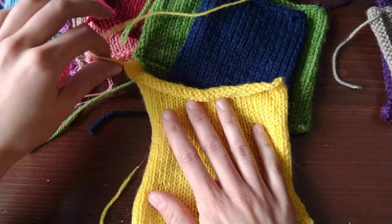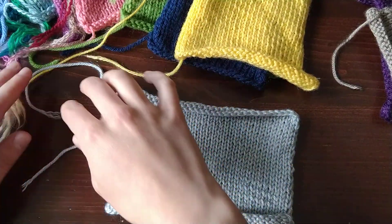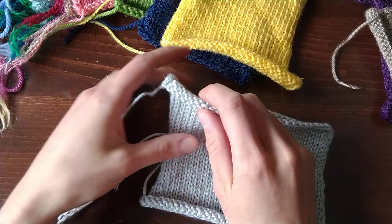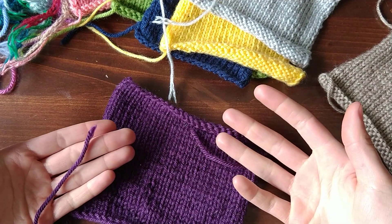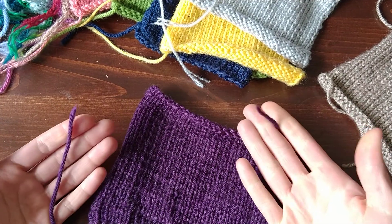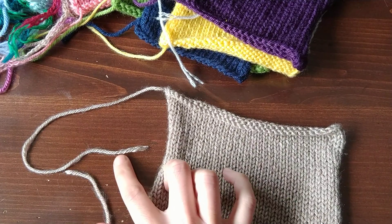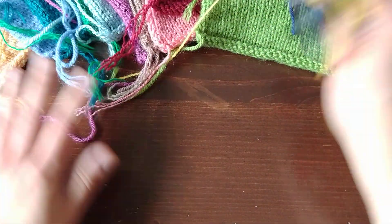Next up, Knit Picks Brava — very little change in the ends. What surprised me was that the Loops and Threads Joy DK also showed very little change in the ends, just a little bit of unraveling, so this one's also looking good. This is Willow Wash Anti-pilling yarn — these ends look fantastic. You can tell it's been through the wash because of all the little dog fur segments in here now, but the ends look great. And the one I showed you earlier, the Premier Everyday Anti-pilling DK, is also looking great — a little unravely, very similar to the Joy DK, but overall looking great.